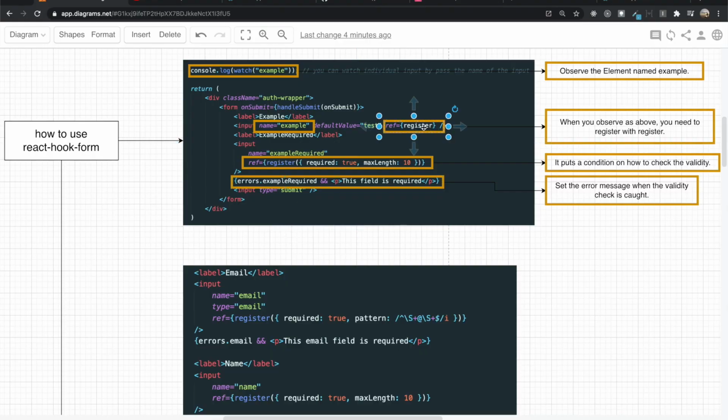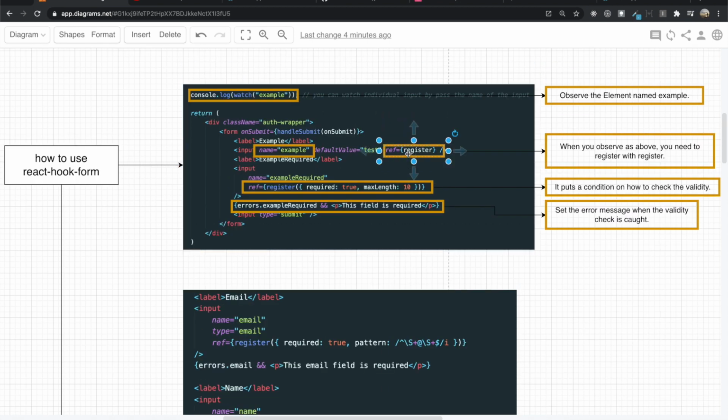The reason is that we didn't register this one. So whatever we do with React Hook Form, first we need to put this register so we can control or observe this input. We will put this register inside the ref attribute.